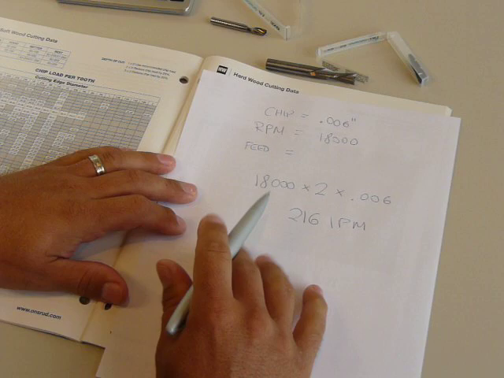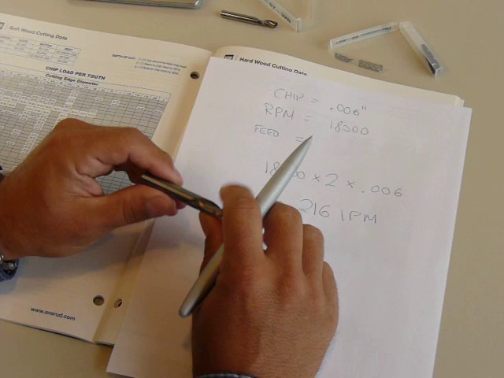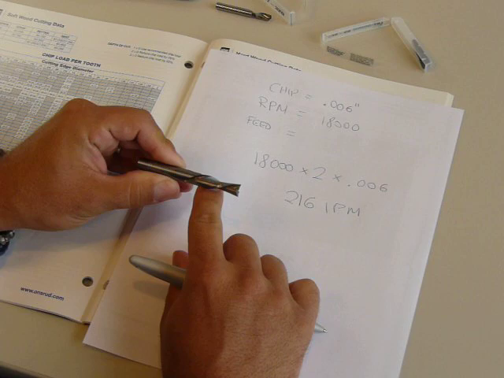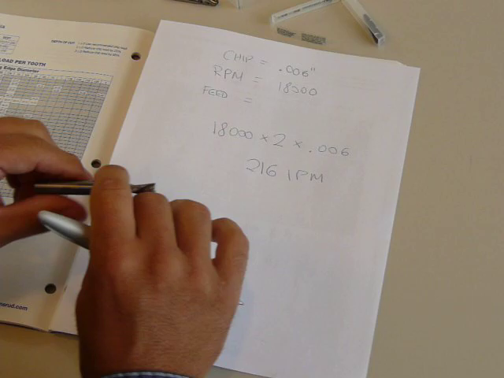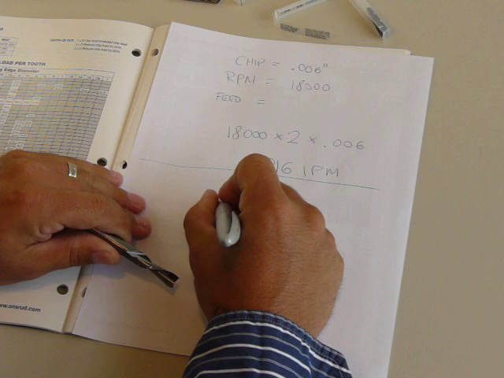Let's use the 57-320 tool, for example, like we did in the past. And let's assume that we are cutting small parts and we can only reach a feed rate of about 50 inches a minute. Well, knowing this, we know that this tool has a recommended chip load of 6 thousandths. Therefore, the chip equals 6 thousandths.